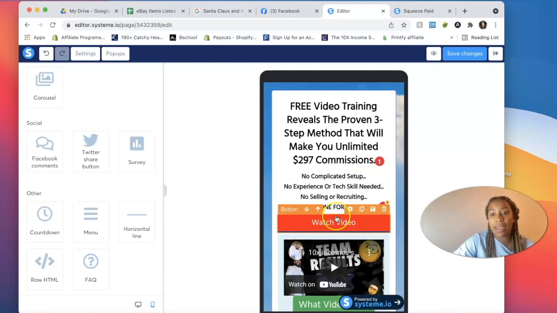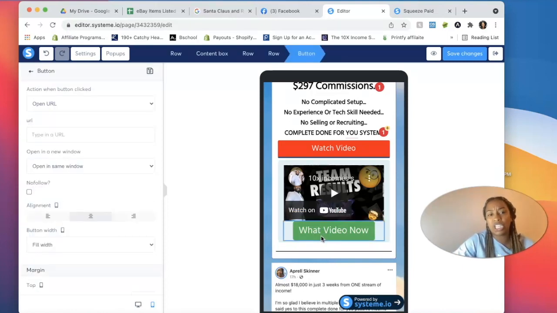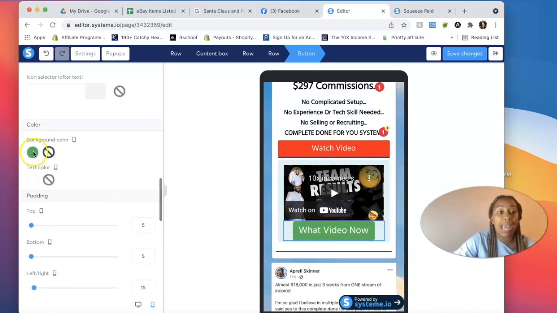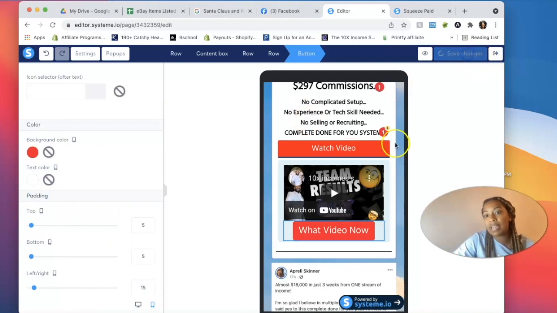So this is really why I came on here. I changed the button color on the desktop. But for whatever reason, this system, when you change the button color, sometimes it doesn't change it on the cell phone. I don't want one red and one green. So make sure that you look at it on the cell phone and on the desktop. So I would just come on here and make the changes to the button. Make sure they're both red. Save changes.